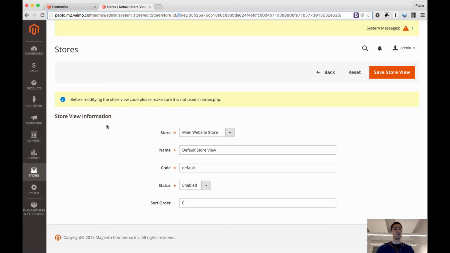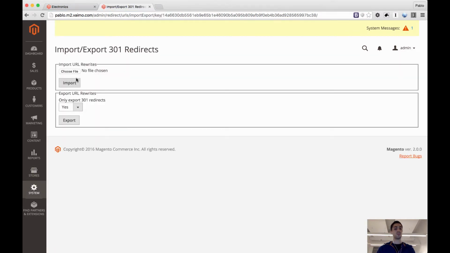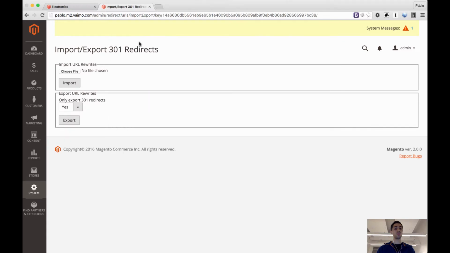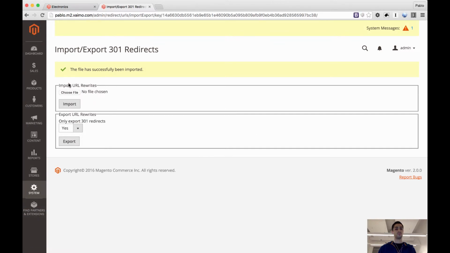And if I now go back to System, Import Export 301 Redirects, then I can choose my file, which is this one, and then import. Now we can see that the file has successfully been imported.